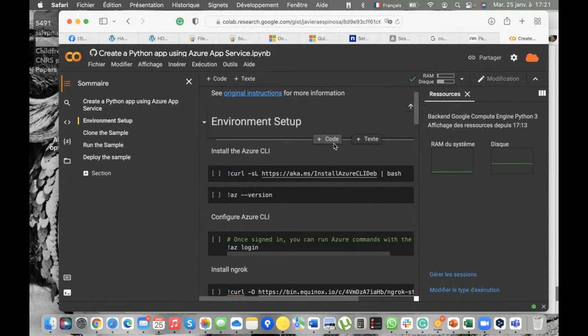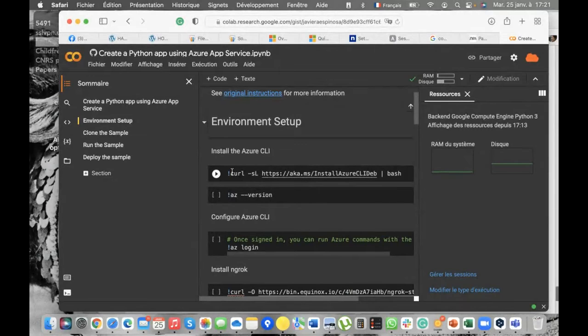Okay, so I'm going to take a little step back. So first of all, we are going to install this environment. So instead of installing the environment on your machines that you probably already have, we are going to install it in the server that is provided by Colab.